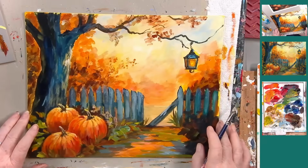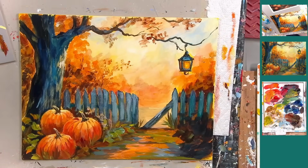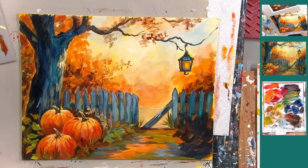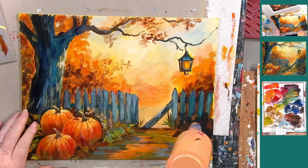Yeah, it really is. I mean, just finishing that path and covering up your pumpkins. Yeah, and so we're gonna do that, right? So you panicked over nothing. Yeah, I know.